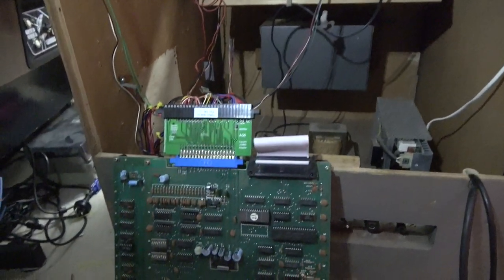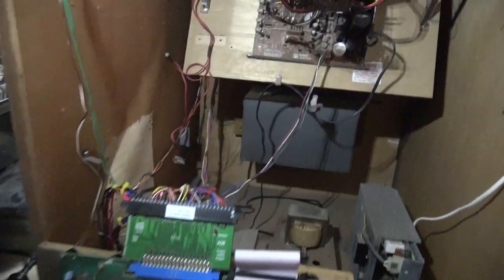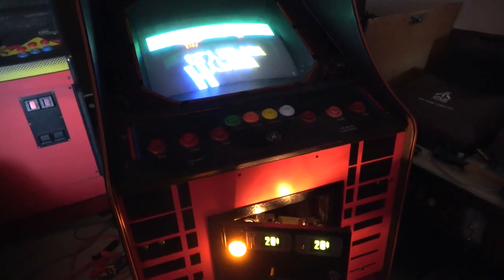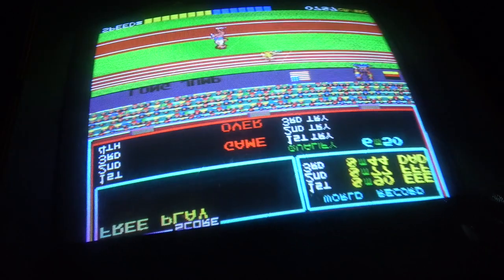And there's the two earthing cables on the back of the neck board. The neck board is nicely firmly on, and we are pretty much ready to go. Hooked back through to the Hyper Olympic board, going through the jammer converter. All right, let's see what we get. And we have a picture, and it's back to front, upside down.